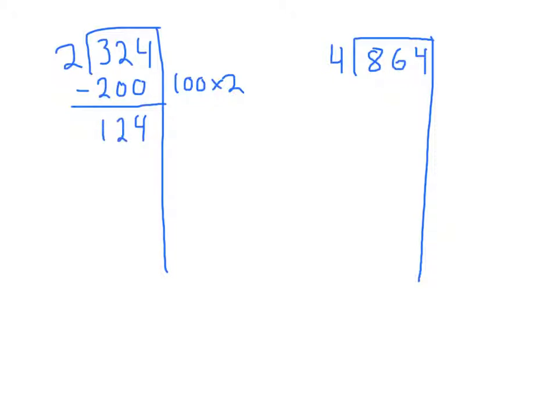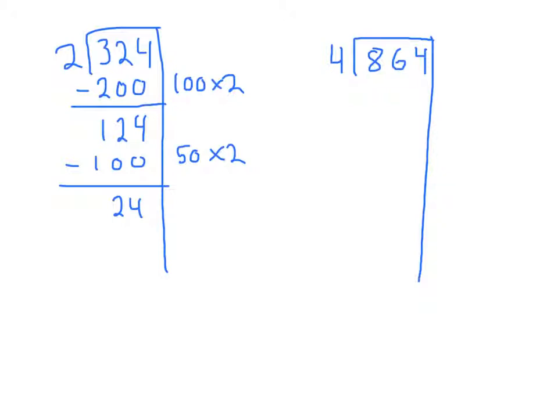And here I could try whatever I wanted to try. If I wanted to do 10 times 2 is 20, I could subtract off 20 a whole bunch of times and eventually get down to close to the right answer. If I'm a little bit more advanced, I could do 50 times 2, which would get me 100, and that would take off 100 pretty quickly. And just for the sake of time, I'm going to do that. 50 times 2, that's 100. So if I subtract that off, I am down to 24 remaining.